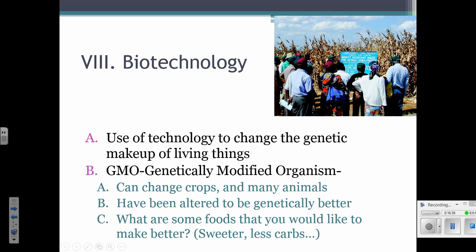As a parent, if you could change it, would you? That's where the question comes in. This is why this is a debatable topic. Some people say, nope, it is what it is. It's meant to be. Just let it happen. And some people say, why wouldn't you fix it? Like, I want a kid that lives, right? So there's definitely two sides to the issue as far as biotechnology goes.